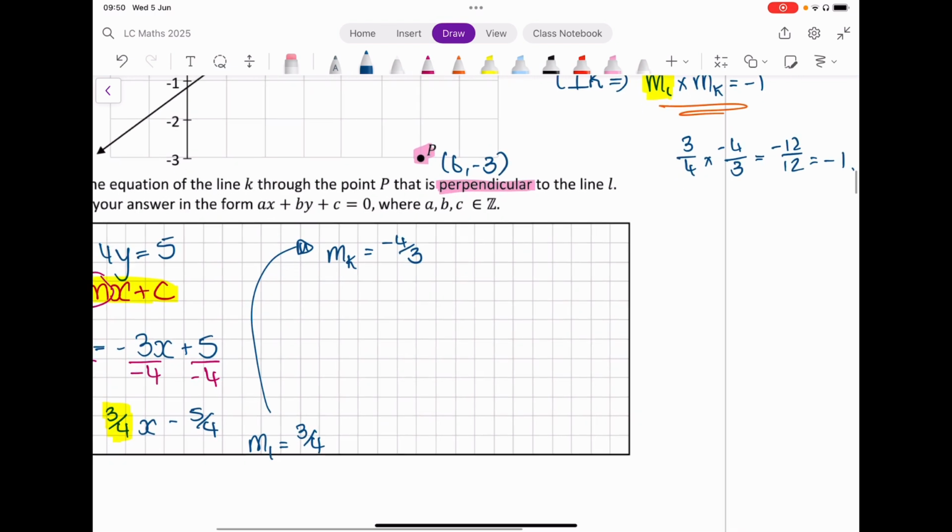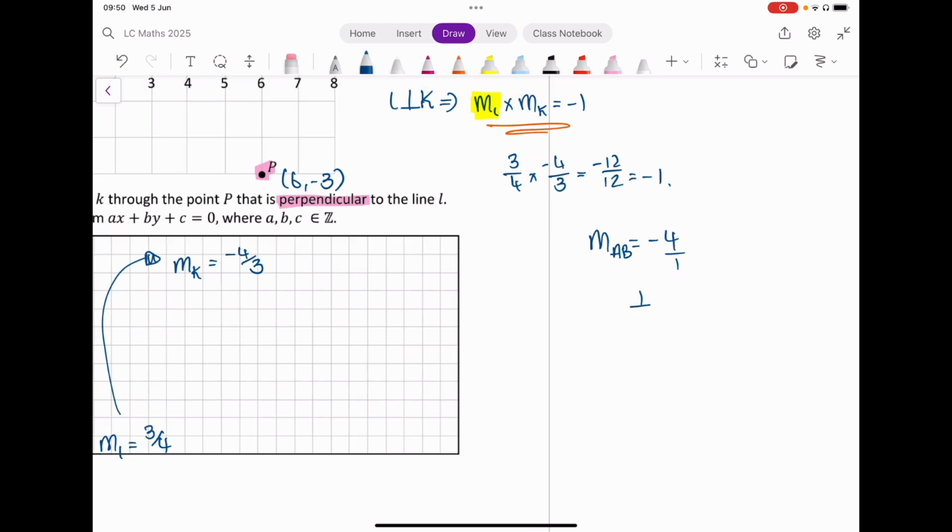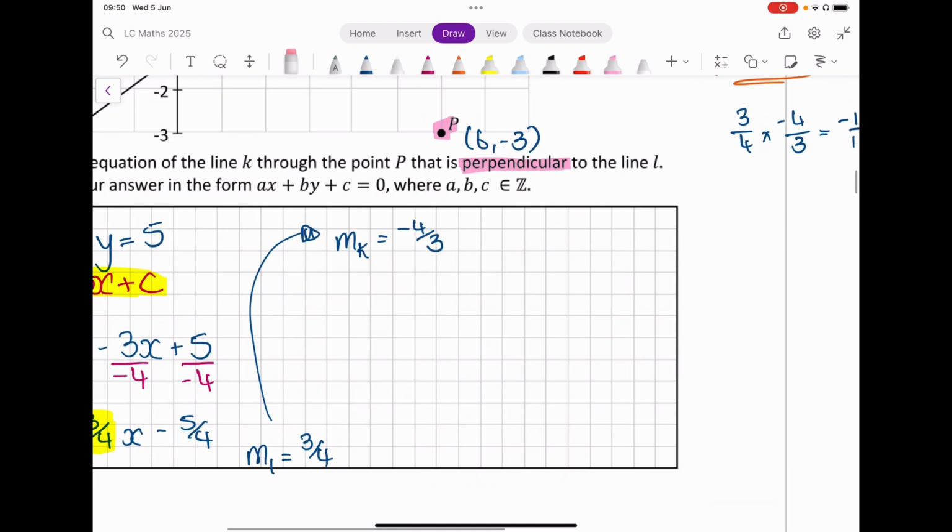All right. Now, the only place where you might get stuck is, what if the slope of a line, AB, for example, is -4, like we had in the top question? Then the perpendicular slope will be, you flip it. So remember, -4 is -4/1. So a perpendicular slope will be 1/4, and it's a minus, so I just change it to a plus. Okay, now that's just a little bit extra in case it comes up in another question.